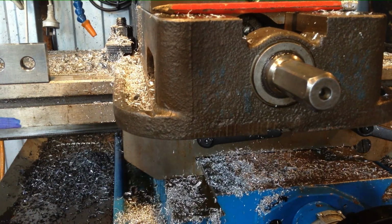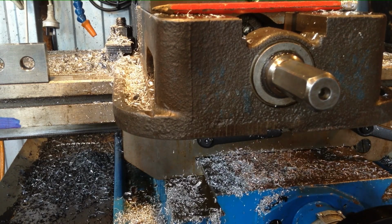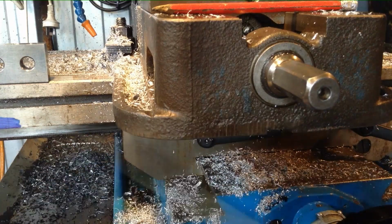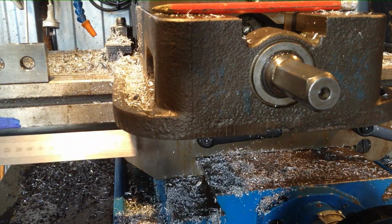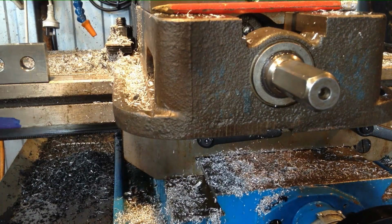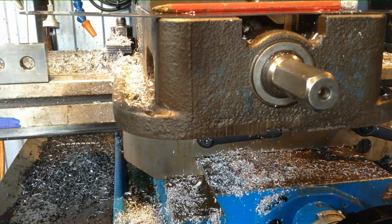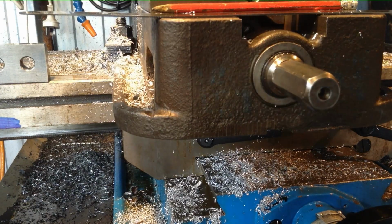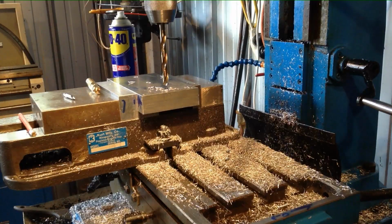Okay, now our dial will land on the nearest hole number. And we can only be a millimetre out either way. So we take our measure from our scribe line to our scribe line, and it puts us bang on 160 millimetre, which is where we need to be. So that's just a quick and easy way of referencing a hole from one area to another without a DRO. Okay, we'll get our other hole drilled.